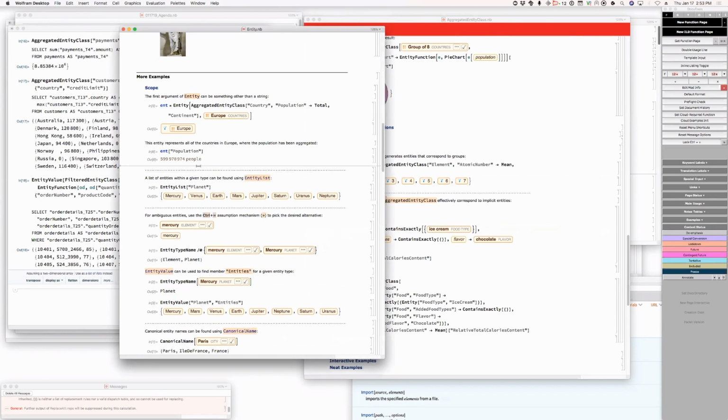By the way, are there examples here of these computed? First one in scope. That's a really poor example, if I might say so. I mean, this aggregated entity class thing looks pointless.